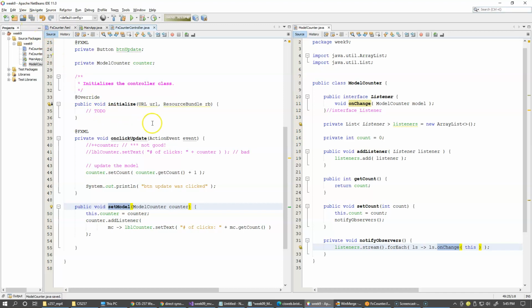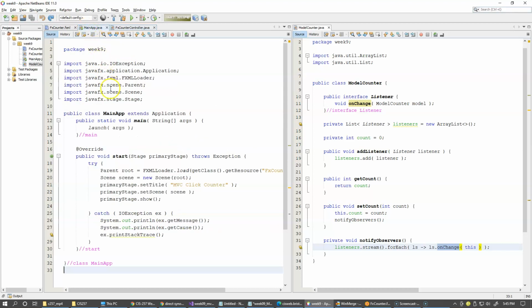And the only thing that's left to do is to take care of our initial setup in our main file. So here what we need to do is to set the model inside the controller. And before that, of course, we need to create the instance of the model counter.